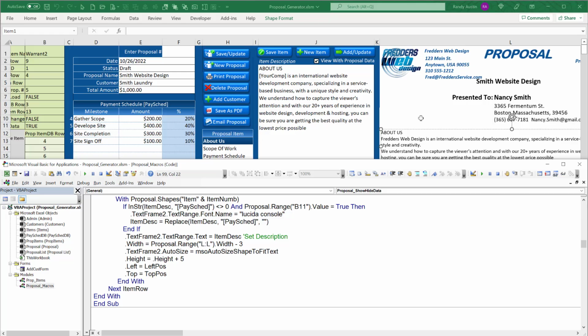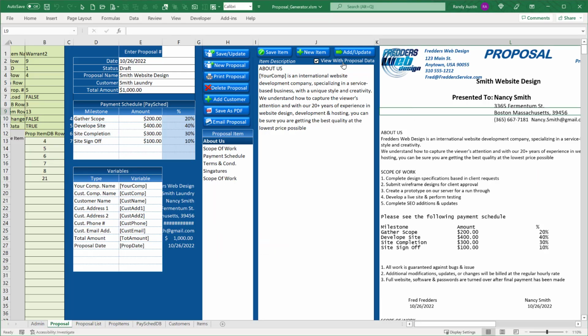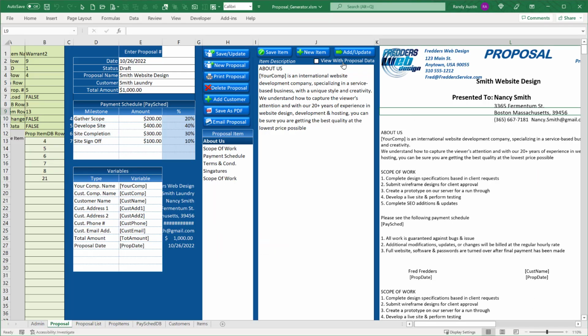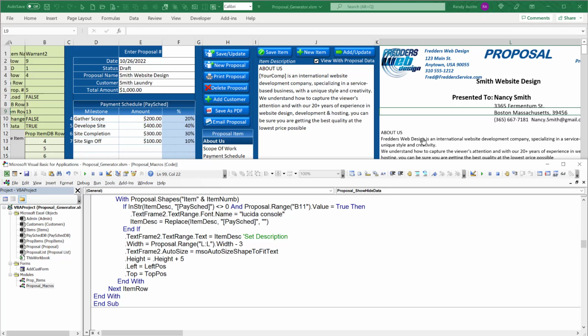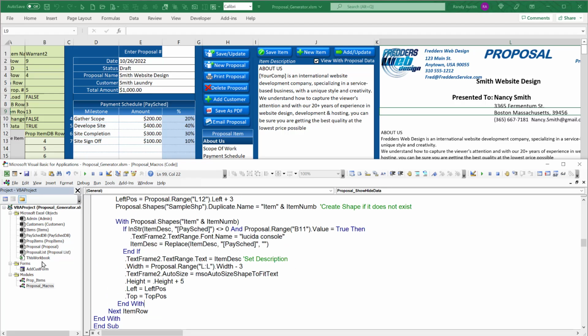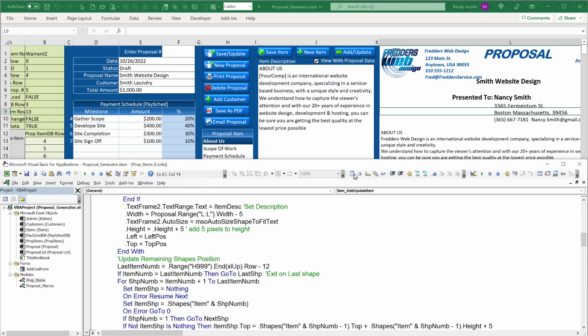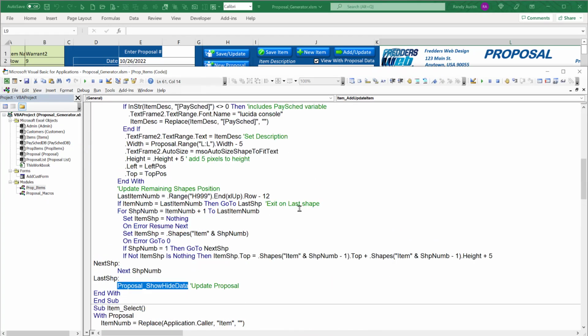Okay, great. So that's how we get things updated, and that's the macro that's been assigned to that, whether we're including the variables or excluding the variables. Either way, it's going to show up. Great. So we understand how we're getting the items there. So that's really good. Let's go back into the property items and cover just a few more macros that I wanted to show you in this one.